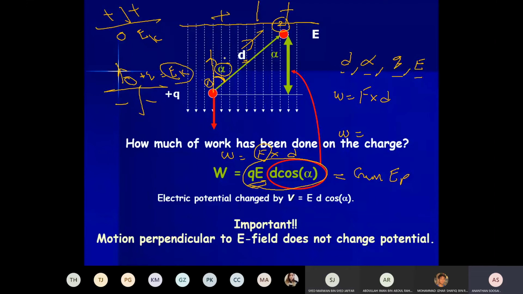So the positive charge gets close to the positive plate. If we fire it, then the kinetic energy should drop. The potential energy should rise. So that's why potential energy is gained when a positive charge gets close to the positive plate. If it's an electron, of course, if you fire it, when it gets close to the positive plate, the electron will gain kinetic. Kinetic will rise, but potential will drop. The other way around. Okay.